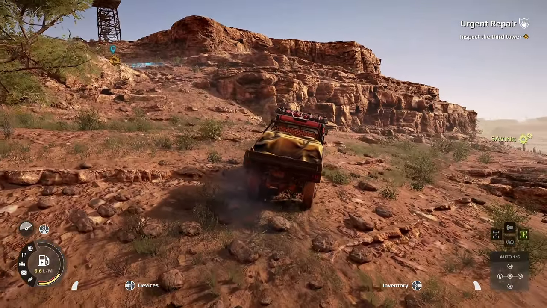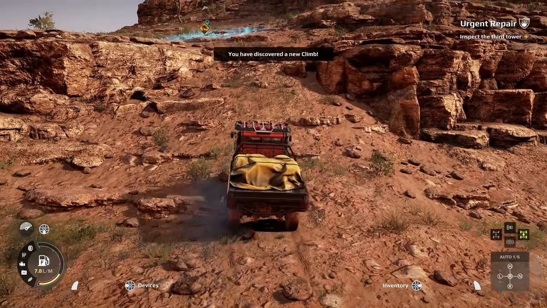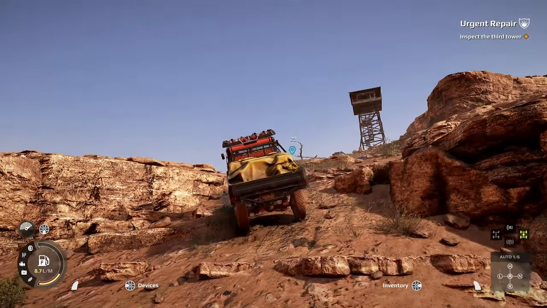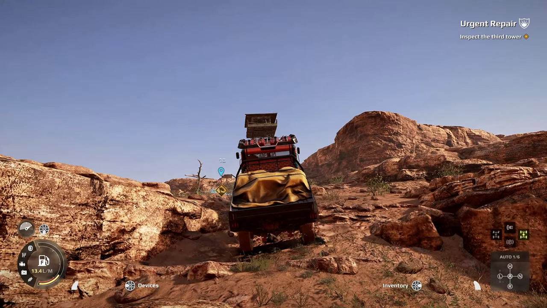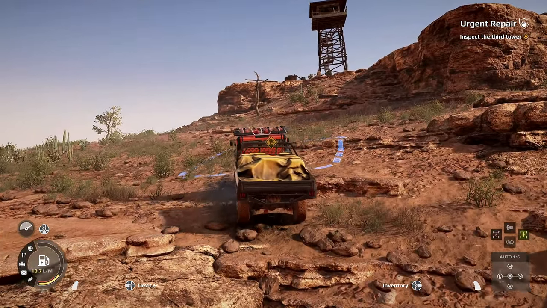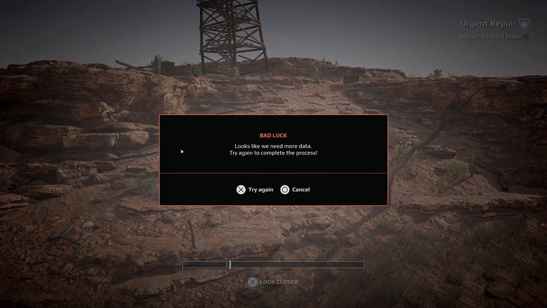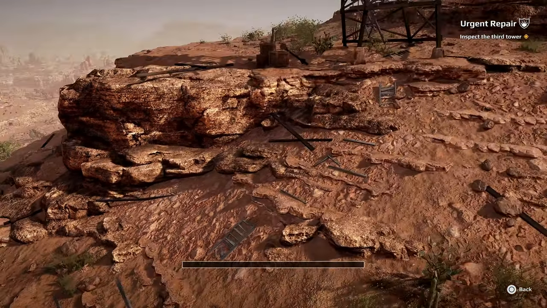Okay, let's do this climb. It's not too bad. Okay. Come on, you can do it. Come on. There we go. There we go. Just need to give it a little bit more power. That's it. And handbrake and start scanning. There we go. This one's ladder is also messed up.